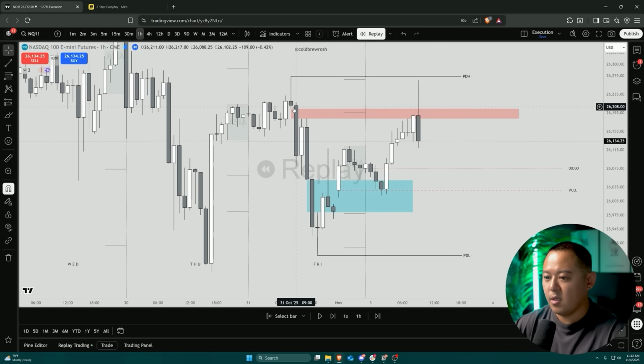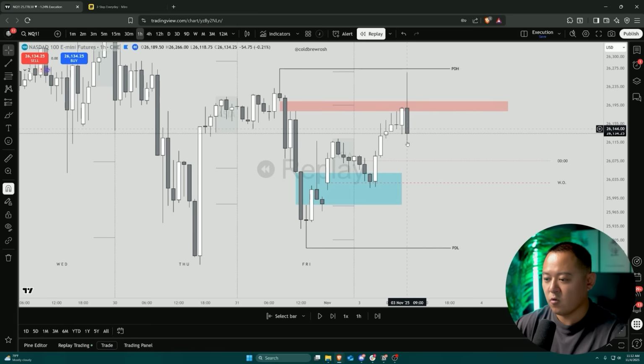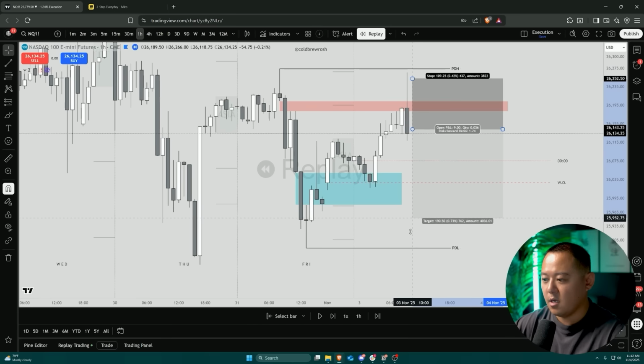I'm waiting for a premium level. We get very, very close to our previous day's high. So shorting it up here probably would have been the best idea, but I'm actually waiting for the close here to give me an indication that the market wants to roll over. So right at 10 a.m. is when I'm anticipating the market to go short. Let's say I place a short position here and then I'm just targeting the previous day's low, and then we run this forward.